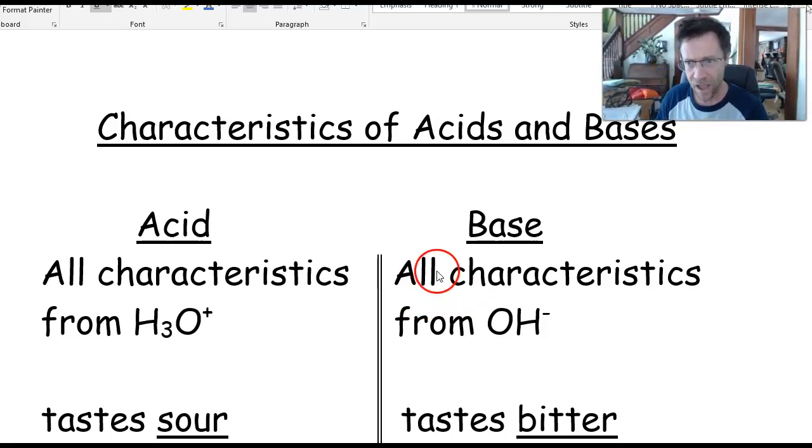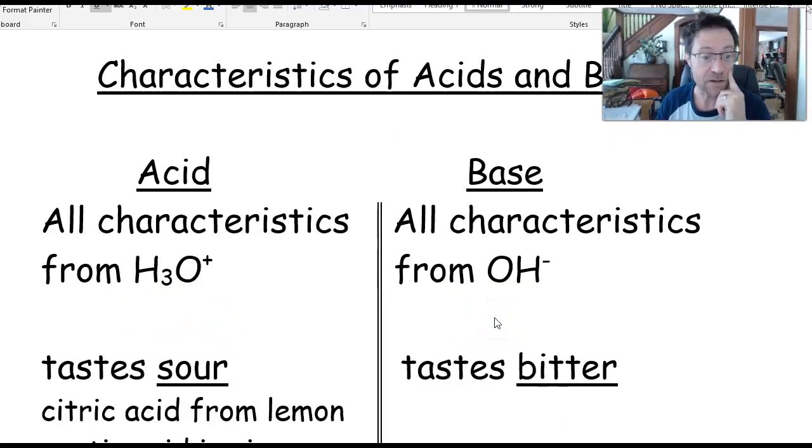So, that's one difference. For acids, you can also say H plus over here. You can just say hydrogen ion. That's totally legit. But we will be using hydronium because that's how it actually exists in water. And the hydroxide is just a hydroxide in water, and it doesn't do anything special.